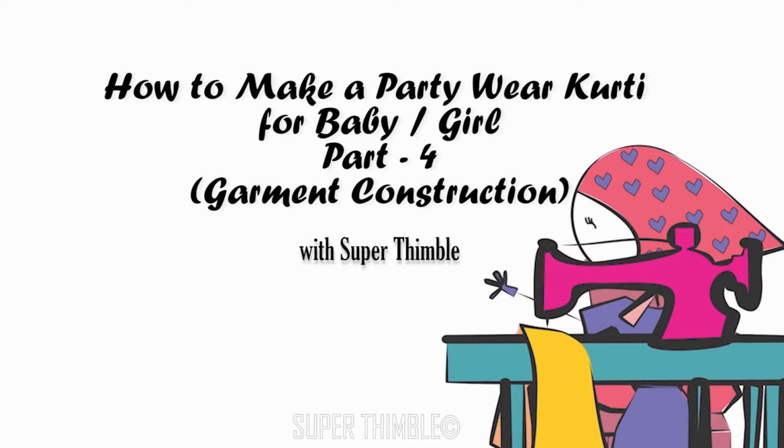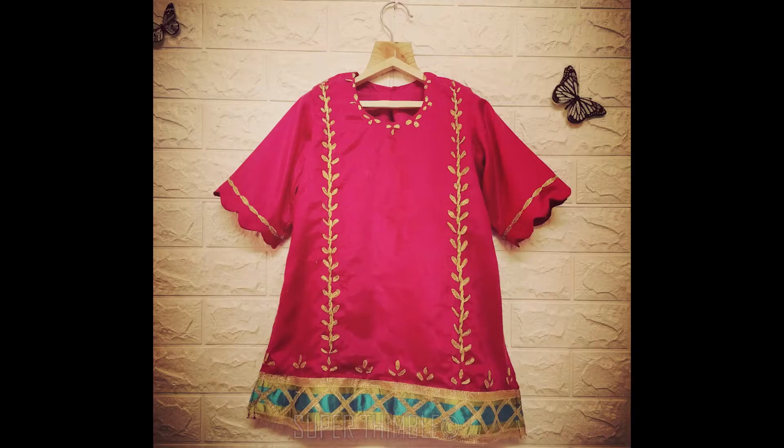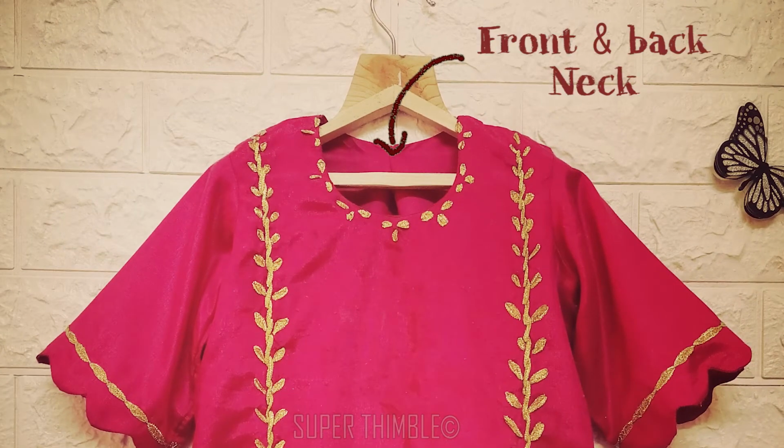In the previous video, we did the cutting and in this one, we will be constructing it. So before starting the video, I'm sure you are ready with these pieces. The front and its lining, the back, its lining, the sleeves and their lining. So now let's start. We will start first with the front and back neckline.